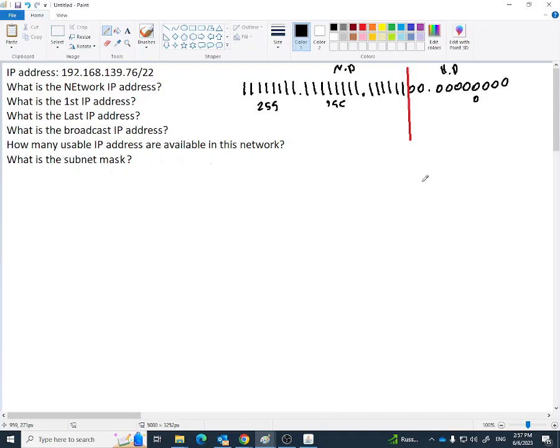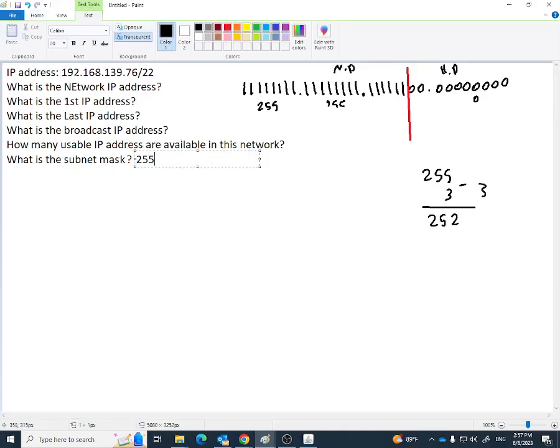And for this part, what I like to do, since I know if they are all ones, it's going to be 255, and then I know that those 2 zeros by themselves represent 3. So if I just subtract 3 from here, this is going to make it 252. So that's this portion here. That's 252. So let's go ahead and write the subnet mask based on the calculation that we have here.